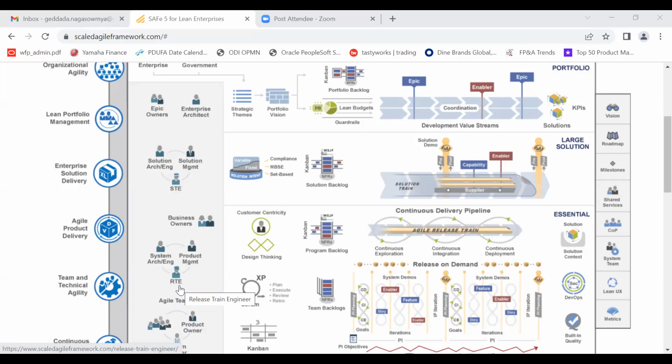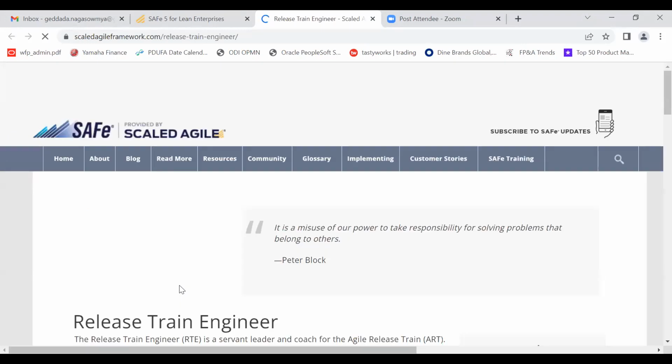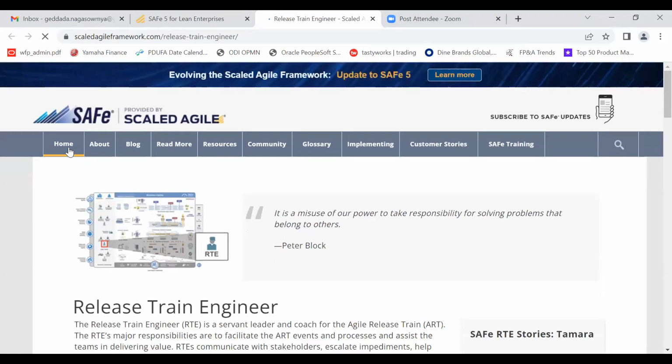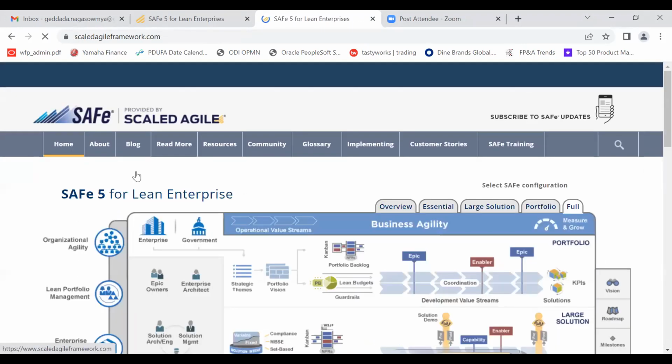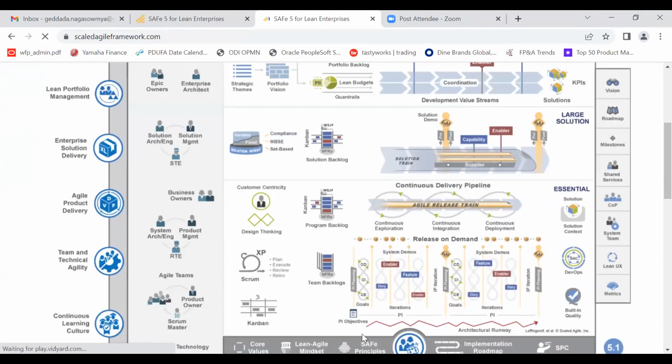A collection of sprints agreeing on one release is called a PI, program increment. It is progressively elaborating your solution and delivering it. It can be 3 months or 6 months, depending upon the organization.